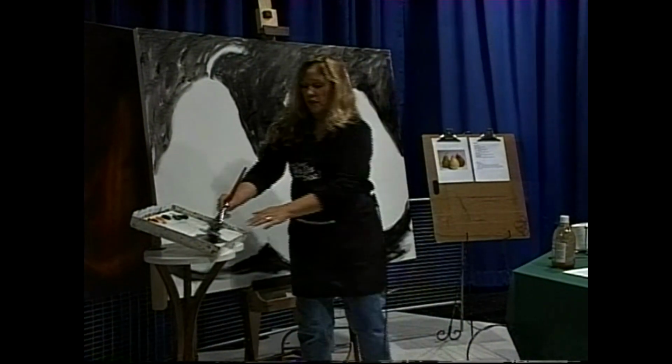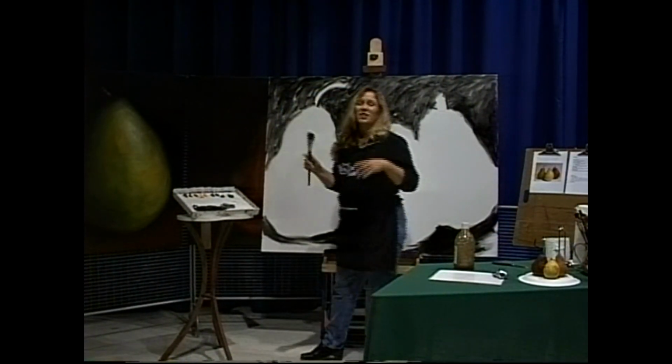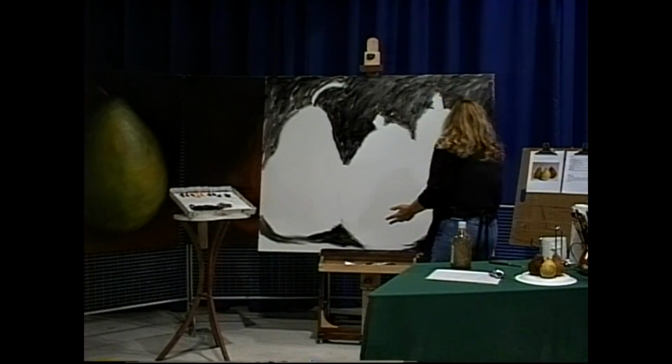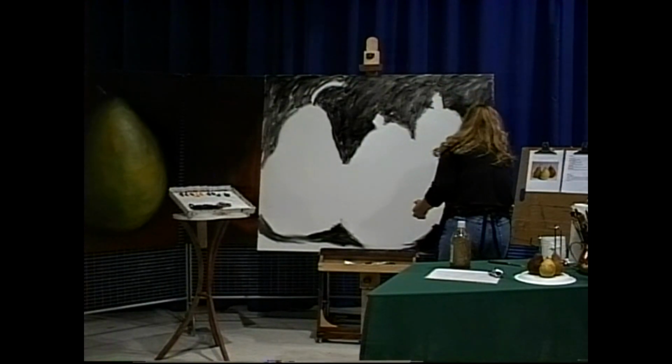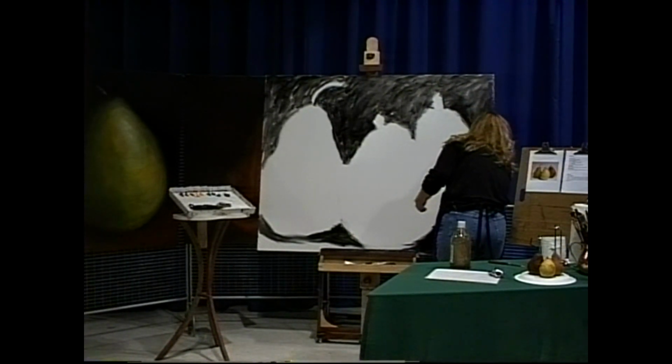And I really work on staying loose. My teacher would, once I got to a certain point, say, well, you know, it's a nice likeness, but is it a painting? And I think by staying loose, I can make sure that it does look like a painting when it's through and it's not just a reproduction of what I'm looking at.